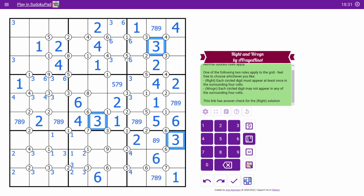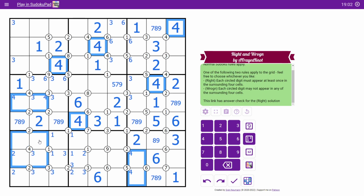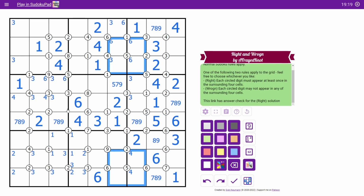Okay, these 3s. We have 3s up here, 3s right here, and 3s right here. Do we have any other 3 clues that are not being satisfied? I don't see any, unfortunately. Okay, so I think 3s are done for the moment. Let's look at 4s. Oh, we have 4s there. We have 4s along here. 4s somewhere in there. And then 4s somewhere along there. Do we have any 4 clues that we haven't satisfied? I don't see any. Okay, let's look at 5s. We only have 1 5. Okay, let's look at a 5 clue there, and there, and there.